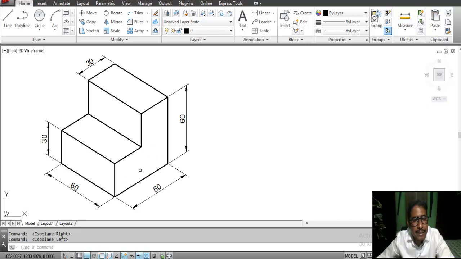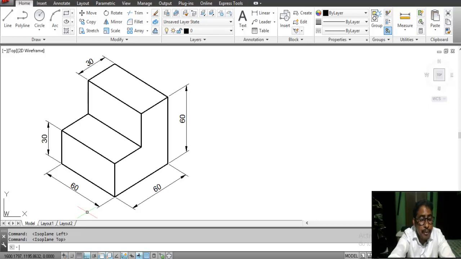Now first we draw this isometric plane. This is the isometric right plane. Now we press Ctrl E simultaneously. This is isoplane top.